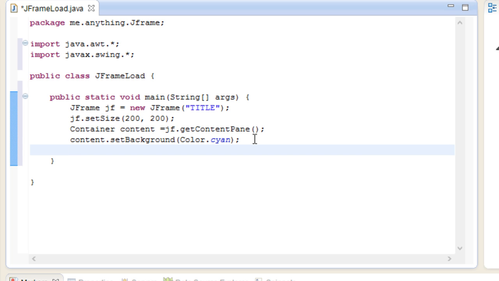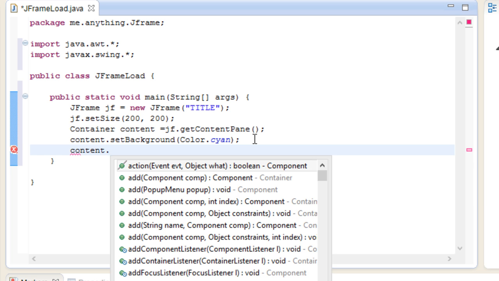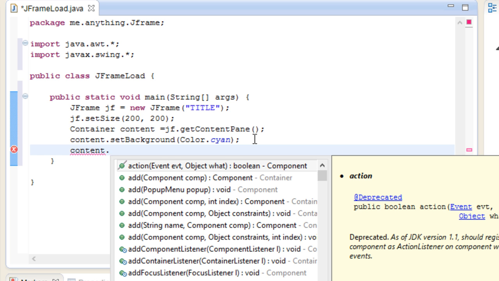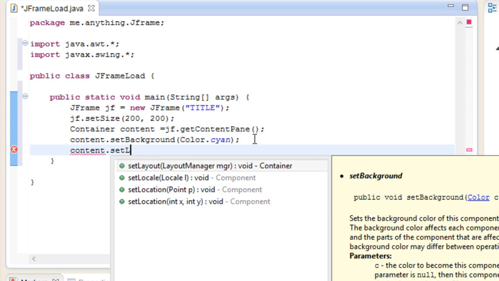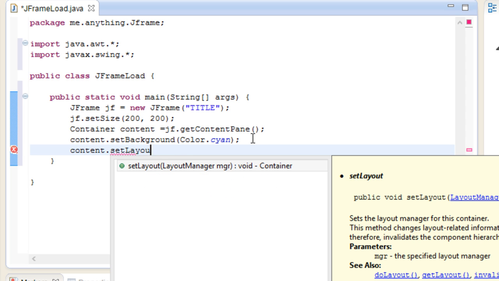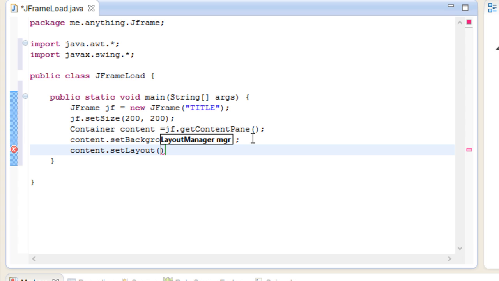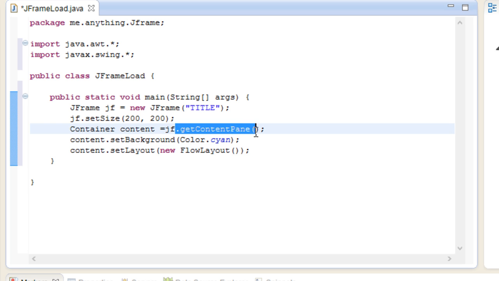So do content.setLayout, and it's going to be new FlowLayout, because we want it to be adjustable by itself, so nothing gets on top of each other, and they can move. So new FlowLayout, which just sets the layout for this content pane.